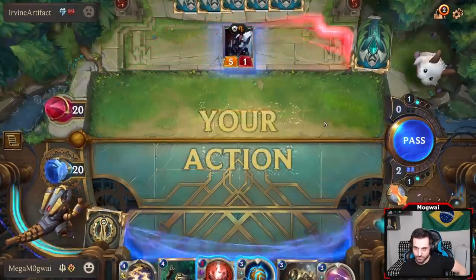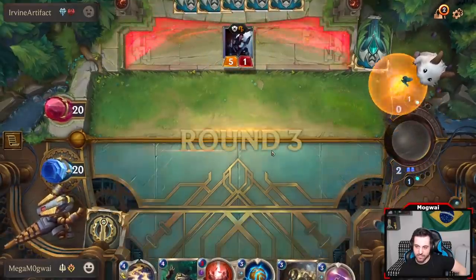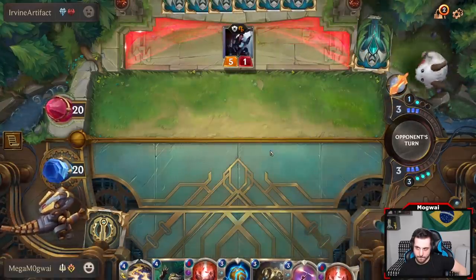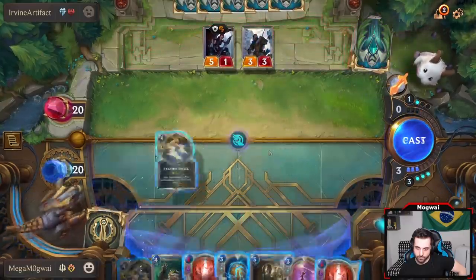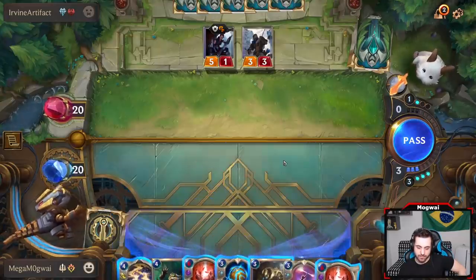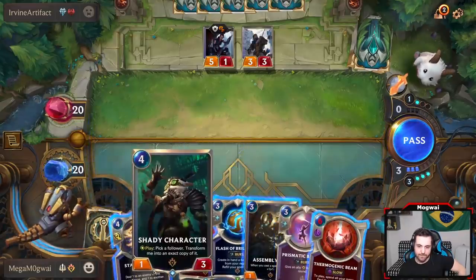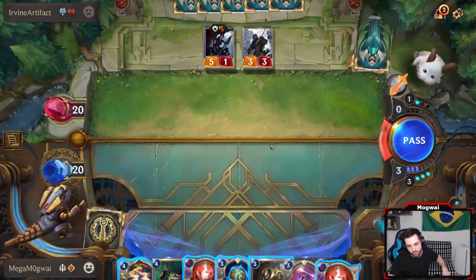I need just a moment. We have Static Shock. Took the bait. I could try to play Assembly Bot into a Prismatic Barrier, but I actually want to get... no. I have this into Shady Character, so I may as well start working for it, right?